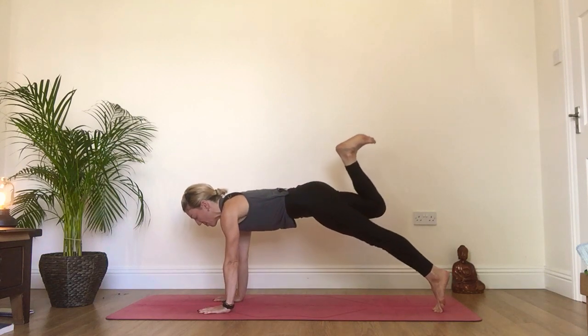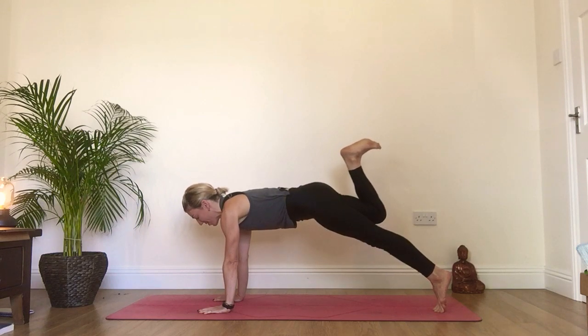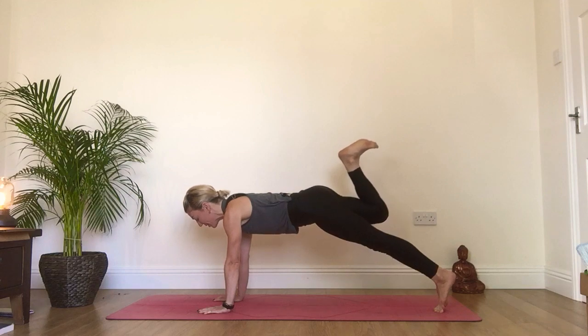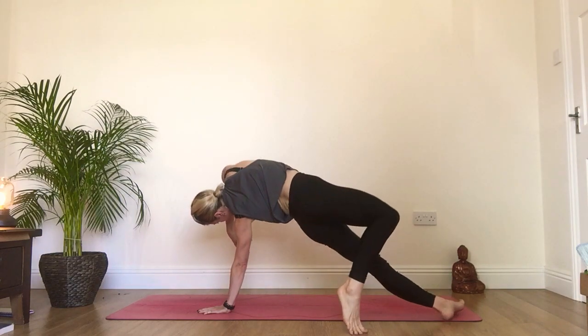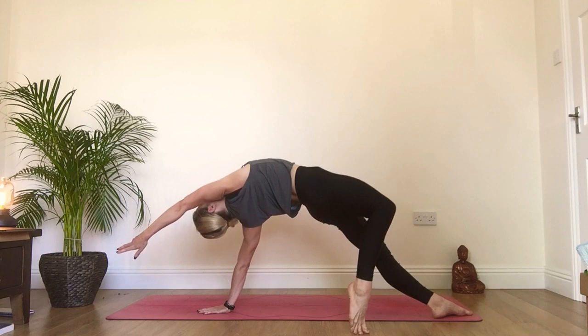Okay, push the mat away, belly in, send the heart towards the sky. On the next exhale, we're going to start to come onto the outer edge of the left foot and step the right foot behind us and come into wild thing. So opening the chest, sweeping the right arm behind you.